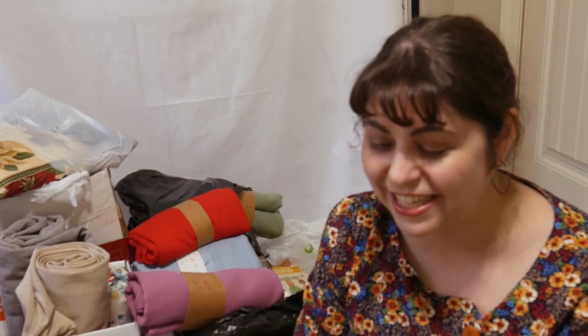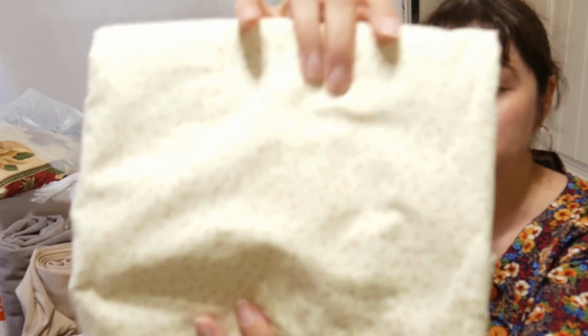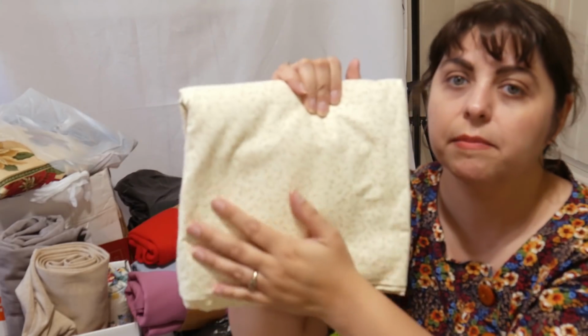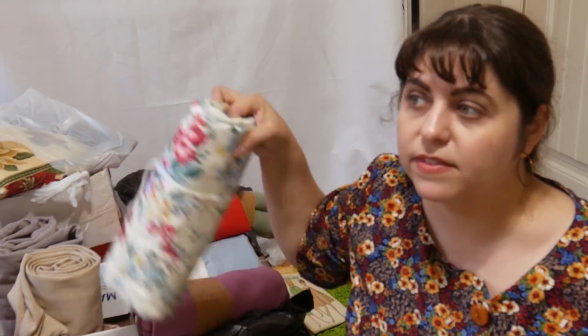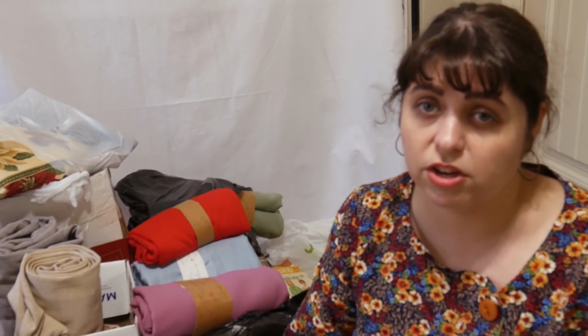This one I got because it kind of reminded me of the other one that I showed you, the vintage inspired one. So this one is just another cream one with these sort of brown ivy leaves. It doesn't have any particular flowers, so it's almost a neutral, but again, I think a vintagey shirt dress of some kind. I love shirt dresses, and oddly enough, I haven't made a whole lot of them, and I get nervous about the button placket not fitting. A lot of times I really should do a full bust adjustment, but I just try to finagle it so I don't have to.